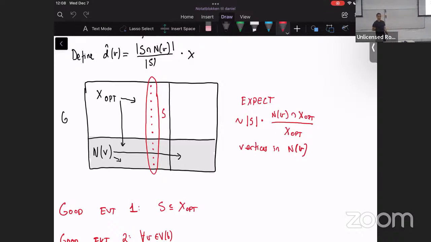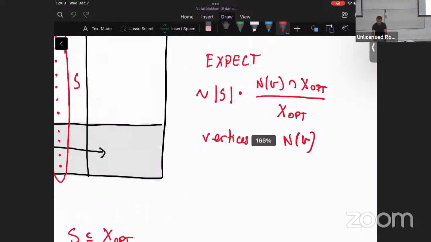When choosing N of v independent vertices, it's better to choose v and a stable. Pardon? No, because we are going to pick one sample and use that sample to make estimates for all of the vertices simultaneously. If I wanted to make a sample for v, I would sample from N of v, but I want to use one sample of size log n to get estimates for all of the neighborhoods at the same time.